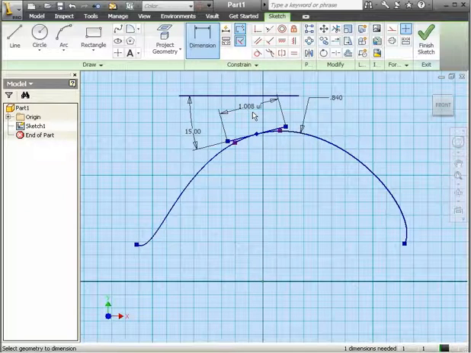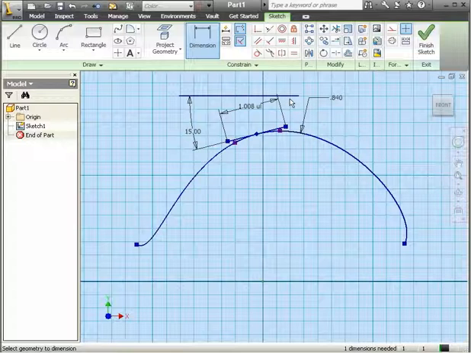What I'm trying to stress here is that if you apply dimensions to your handles and then you deactivate the handles, you're going to lose those dimensions. Of course, if someone else is working on this particular part, she'll have no idea how you created it, so do keep that in mind.